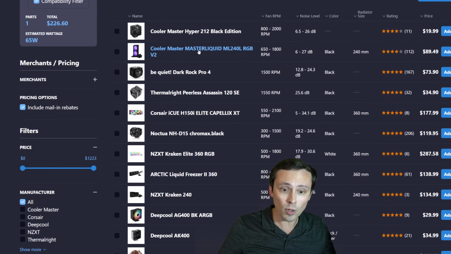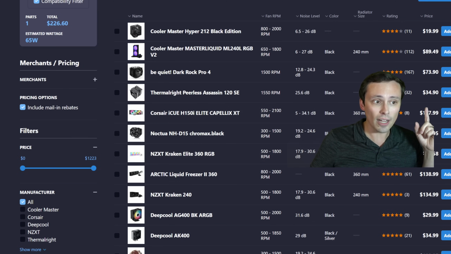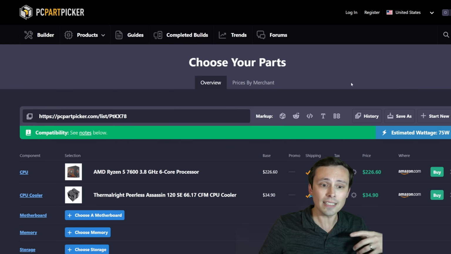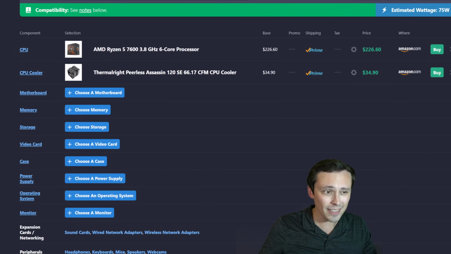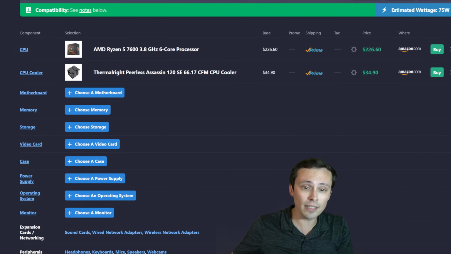Now, if I did want to buy an aftermarket cooler, usually the Thermalright Peerless Assassin does offer very good bang for the buck. There's some other ones that do too, but let's go ahead and throw a cooler on here just for the sake of doing it. And I'll say that a place we can cut money at the end of the build if we need to will be to remove this and just go with the stock cooler.